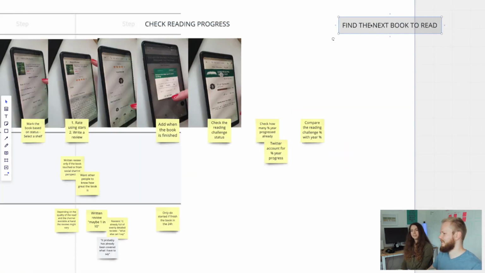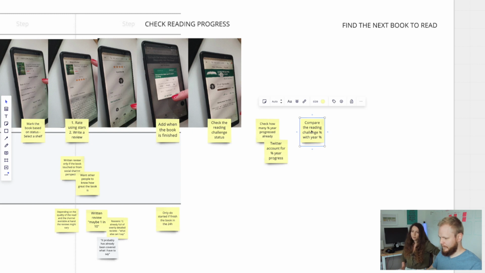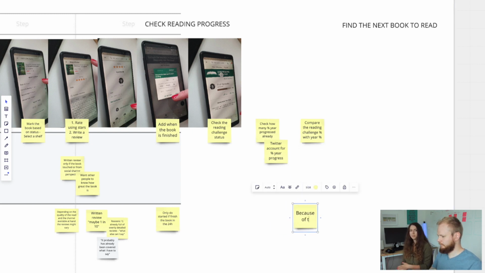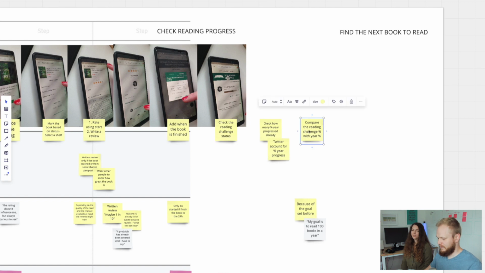What's your thinking behind that? Well, because my goal is to read 100 books. Right, it's like 100%. So then I can see if the year is at 69% and I'm at 71% of books, then I'm ahead of the year. Well, how do you use that information? It's more that it gets me excited because I'm usually ahead. So then I wonder what number I'm going to come to by the end.